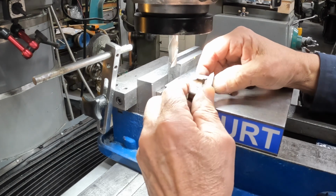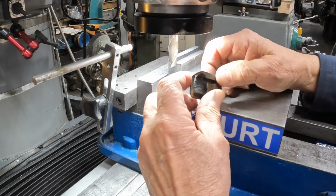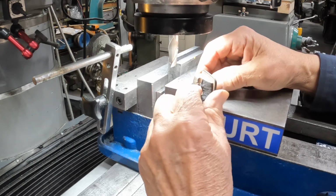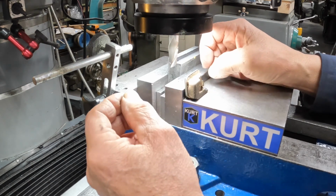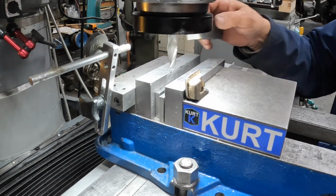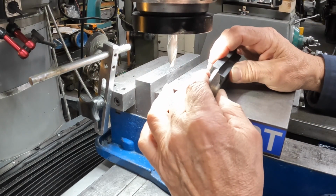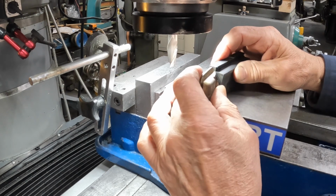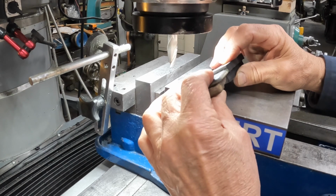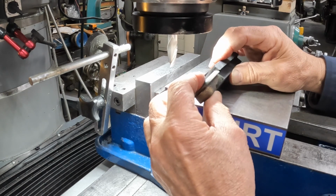When you're working with rubber, it gets kind of tricky sometimes because it wants to flex when you don't want it to. So I think we're good with this one right here. It's a little thicker up here, but we can take that off at the end, I think. Either sand it down or just leave it a little heavier. It might not hurt it to be a little heavier, I don't know.